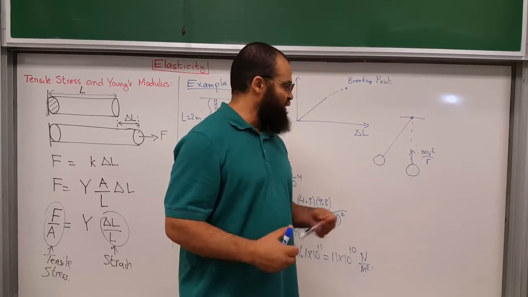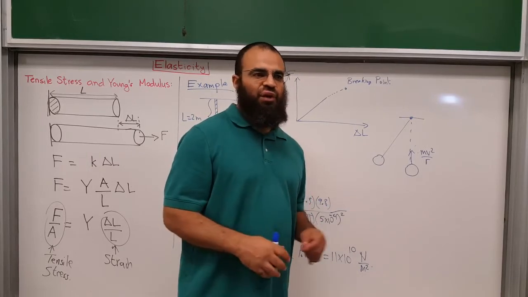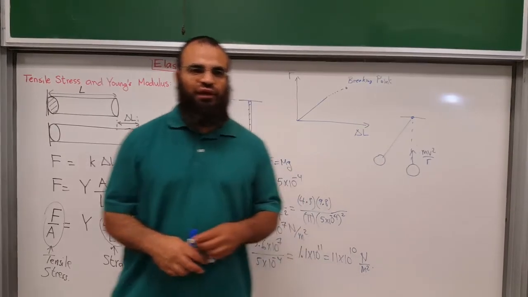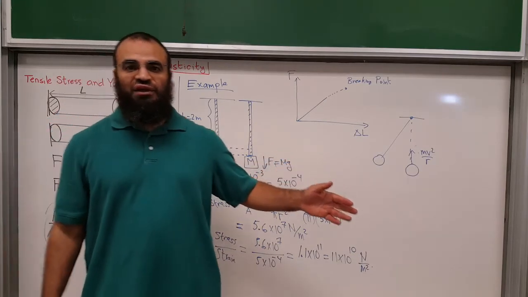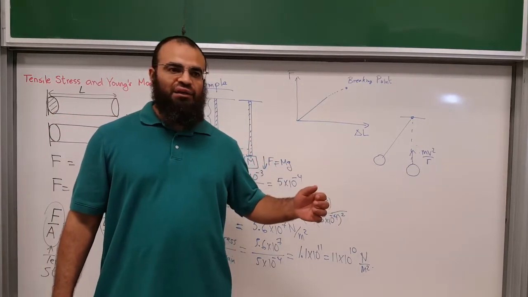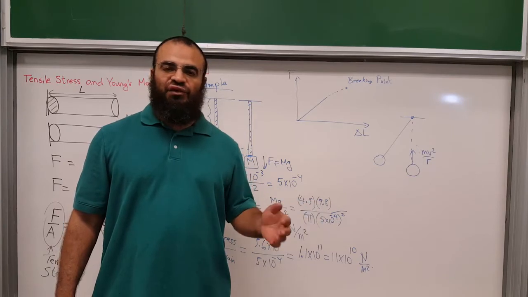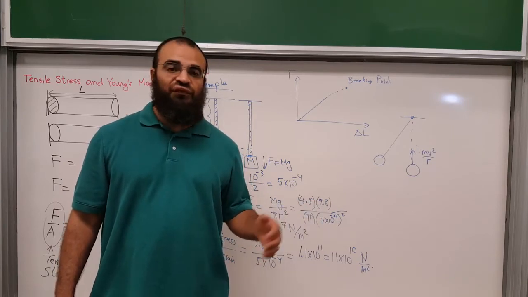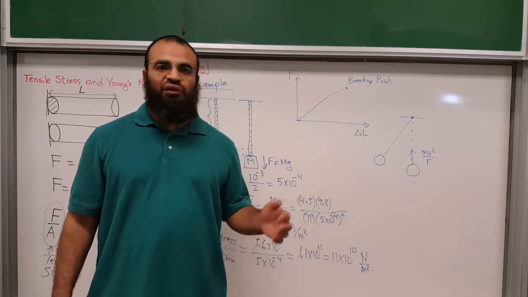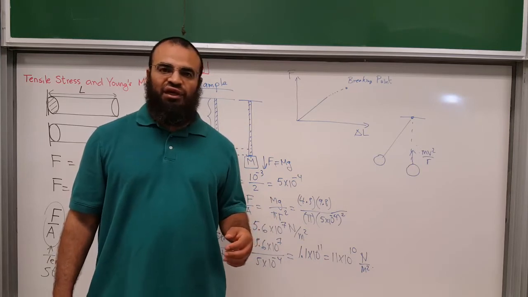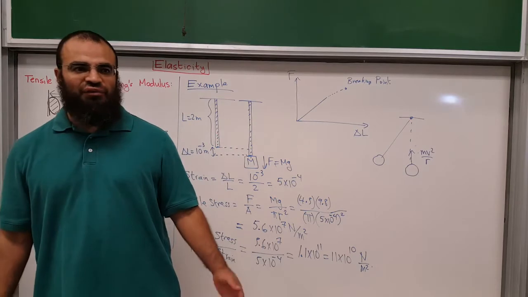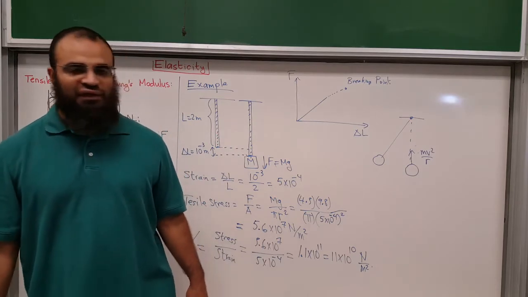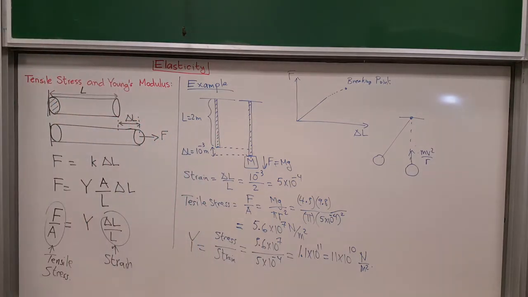The engineers always make materials with a safety factor of a few times. So let's say it's designed for children who are up to, let's say, 50 kilograms, then they will design the chain to be strong enough to hold 100 kilograms or maybe 150 kilograms, just to ensure that it does not break. Okay.